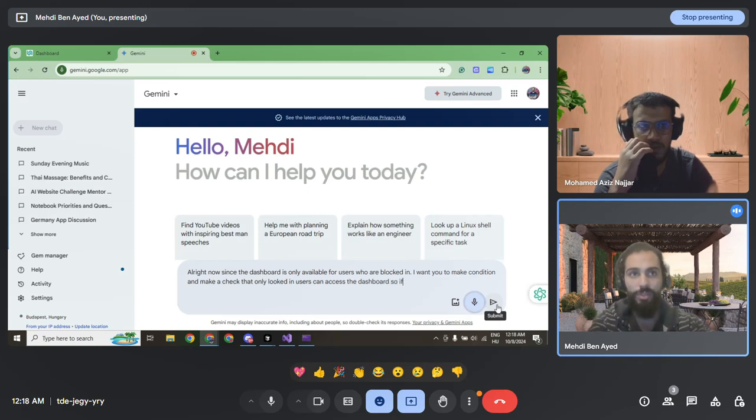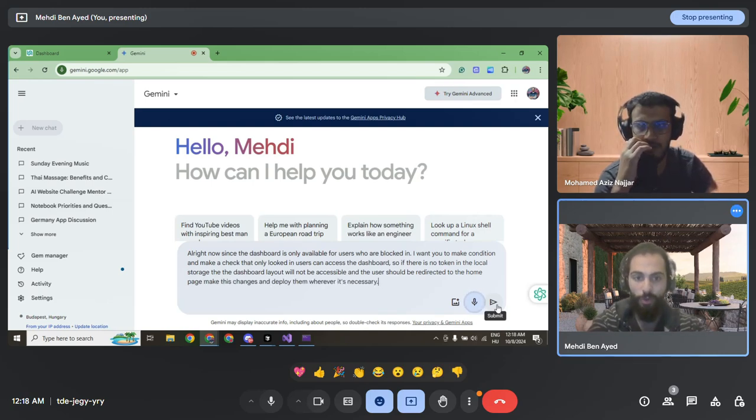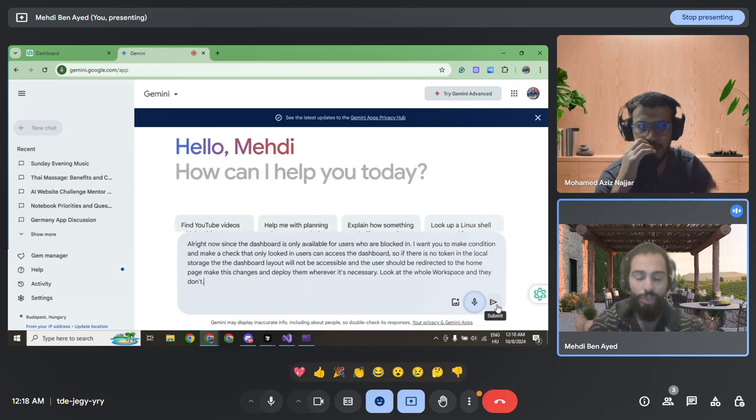So if there is no token in the local storage, the dashboard layout will not be accessible, and the user should be redirected to the home page. Make these changes and apply them wherever it's necessary. Look at the whole workspace and don't change anything in the layout of the application.